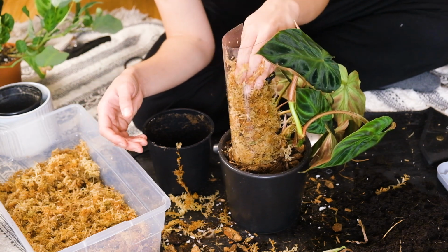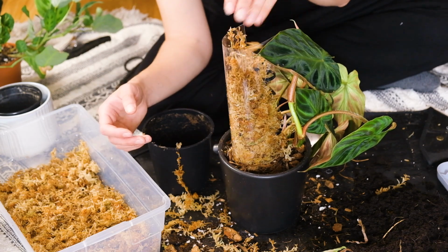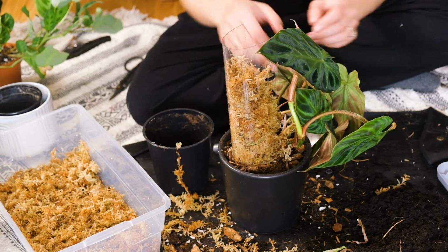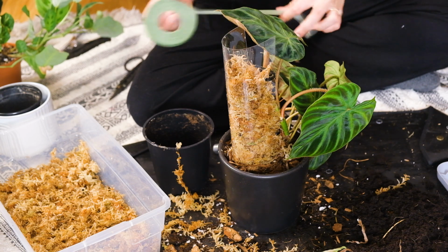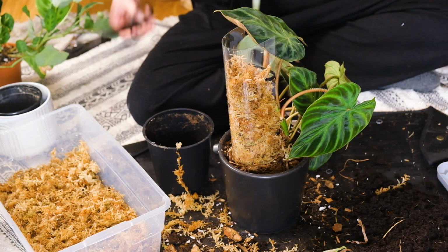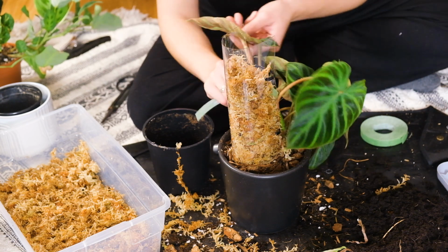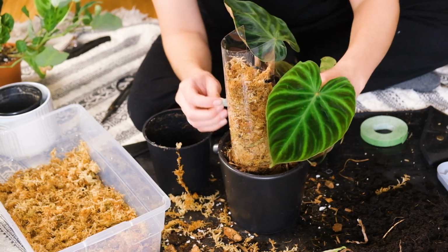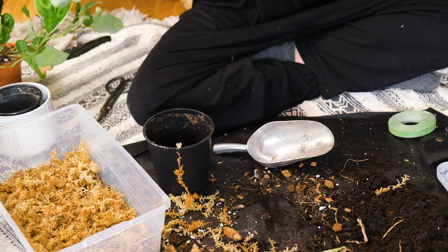I wasn't horribly attached to them. One of them was a Monstera adansonii, and I still have a Monstera adansonii inside, so I'm not concerned about losing the plant or anything like that. That one wasn't doing so well, but the pot broke and I'm just like, you know what? I just don't have the energy to try to rehab this and repot it. I'm just going to toss it. Again, it honestly was kind of on its way out anyways, and that was just an excuse to say goodbye all the way.